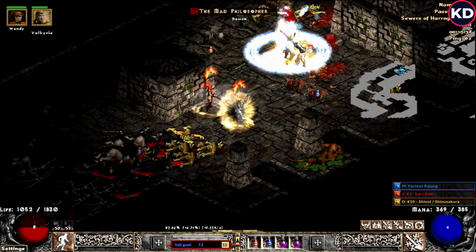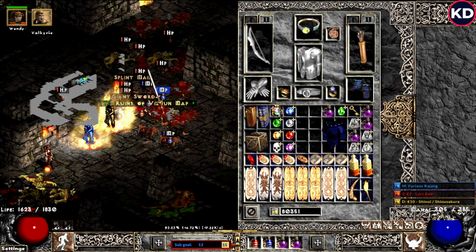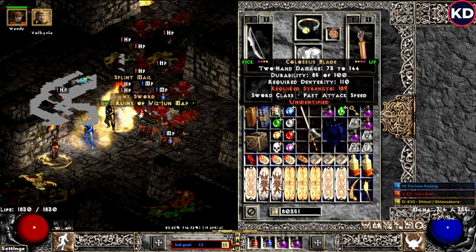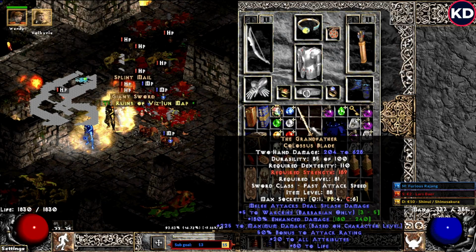And another really cool drop from the map boss. This is unique Colossus Blade. And it rolled. Wow, perfect 5 to Warcries. Really, really cool.